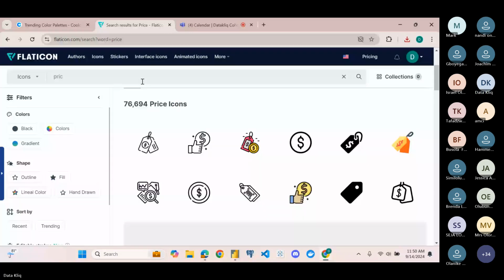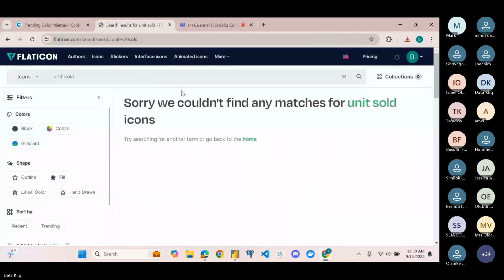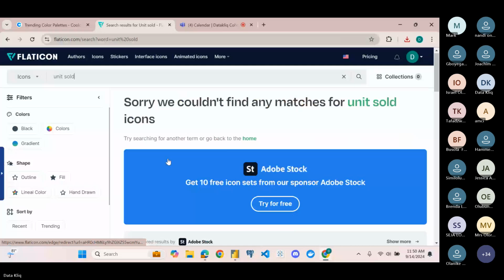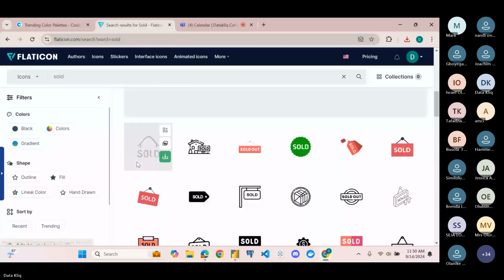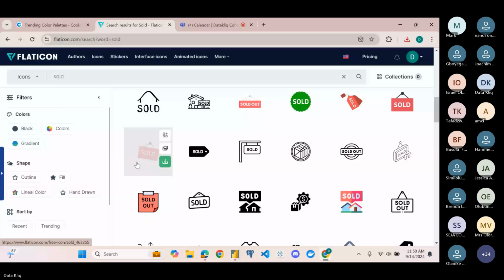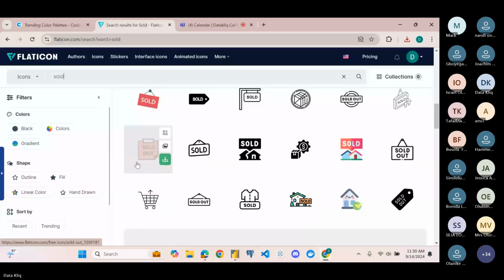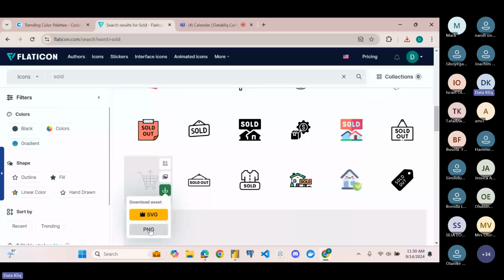Units sold. That is sold. The shopping cart.